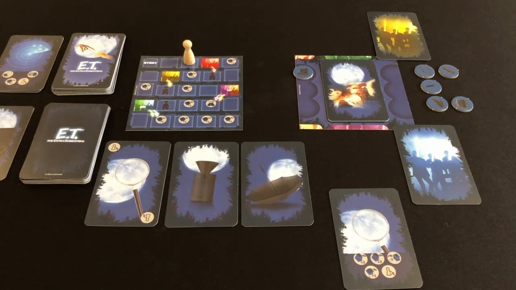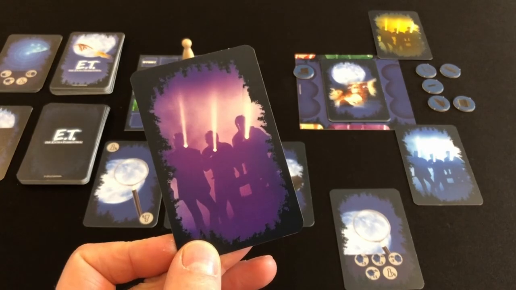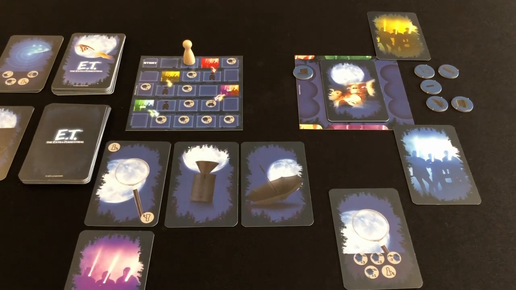We now complete our next icon, which is remove the top card from the movie deck. And of course we know it's that purple agent. The last icon on the card is to move the meeple. We move onto the red space on the tracker.